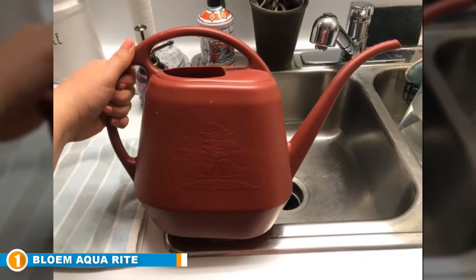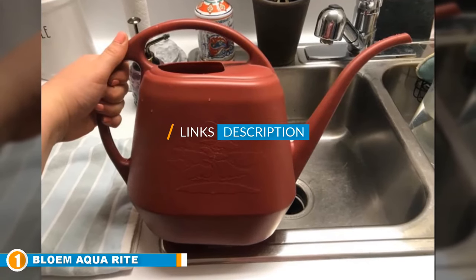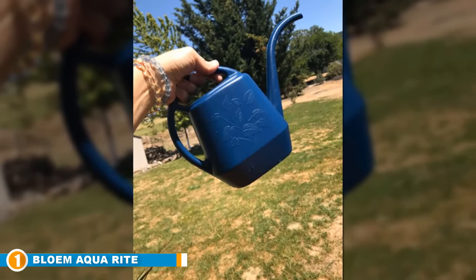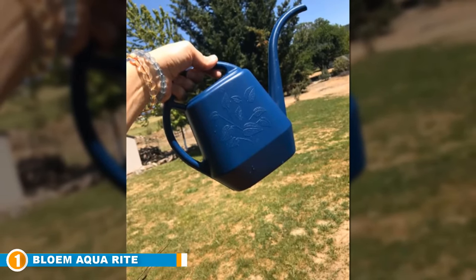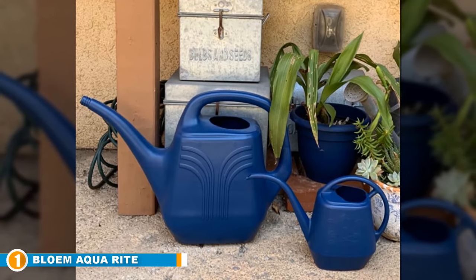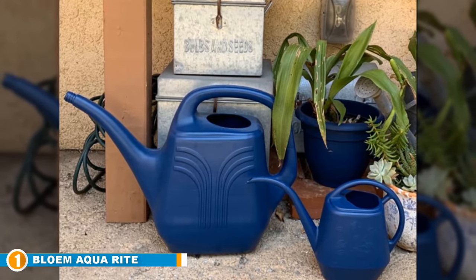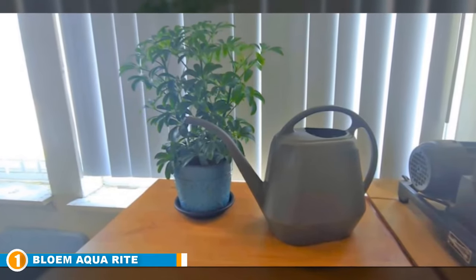The number 1 position is dominated by the Bloem Aquarite Watering Can. This watering can comes from Bloem and it's the Aquarite model in a stunning Union red color, which can be bought either as a single unit or a double pack. It features a distinctive long storm spout which comfortably controls the water flow, along with a nicely shaped, easy to carry and comfortable to operate handle. The small opening of the spout makes it ideal for watering plants where you need to control the flow of water, and it makes it much easier to reach into harder spots around your home and garden.